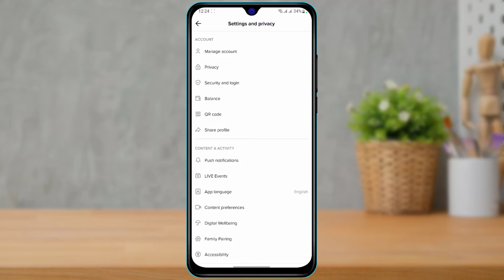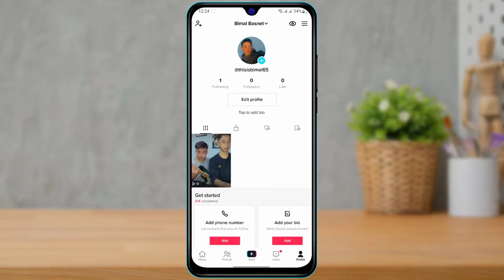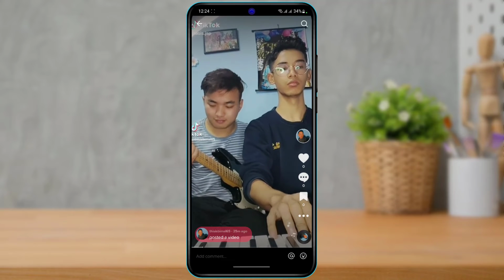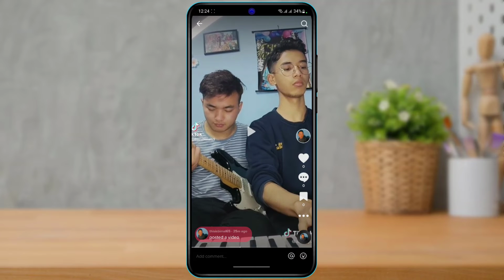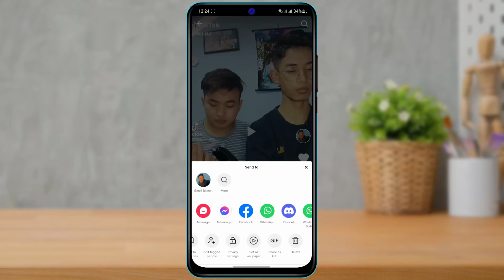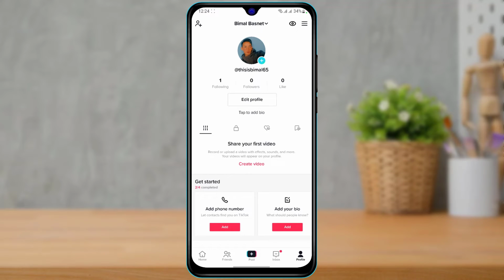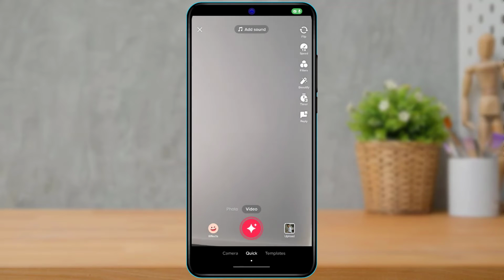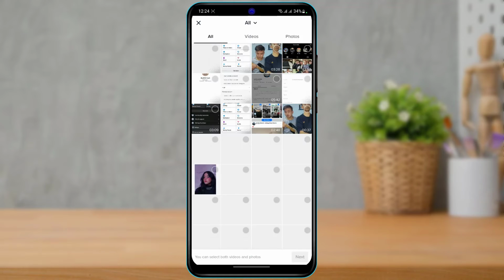The next thing is the video settings itself. So if I tap on this video, you can see I haven't uploaded any captions, I haven't shared this video. There are actually no hashtags, which is why it could be reaching a very limited audience. So what I'm going to do is delete this video first of all. Now once I delete this video, I'm going to create another video and try to upload and show you some of the settings that could hopefully get your TikTok videos to rank up.